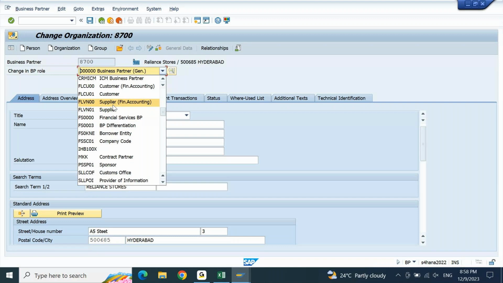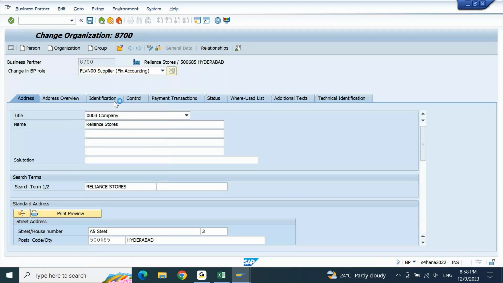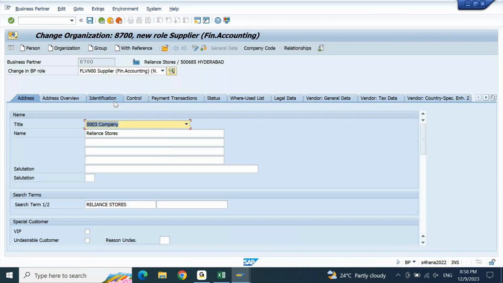For MM vendor or for PO vendor, you have to select FLVN01. For FI vendor, you have to select FLVN00. Currently, we are going to define a financial accounting vendor, or FI vendor. Select this particular grouping. When you select this grouping, name and address will be derived based on the BP number.